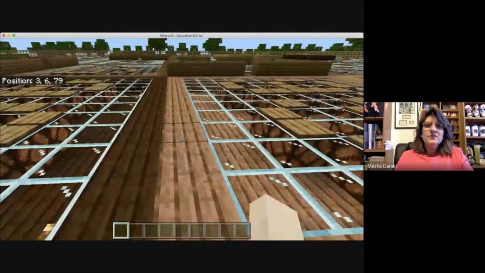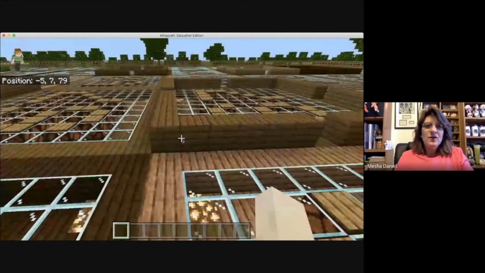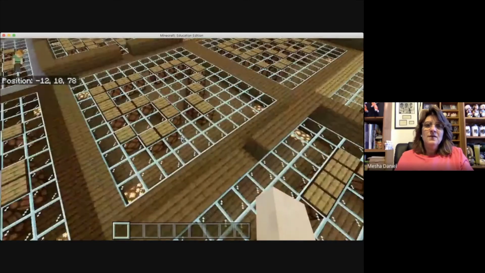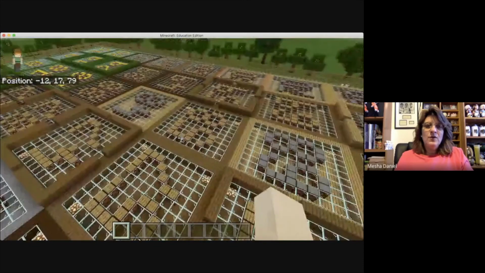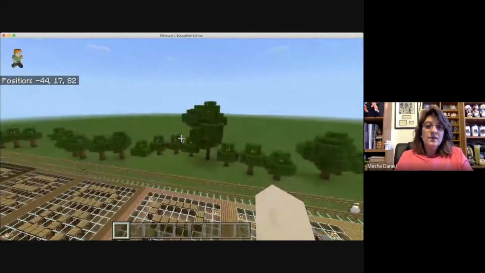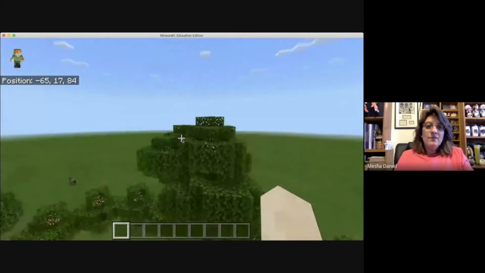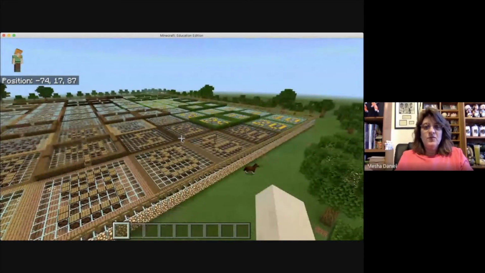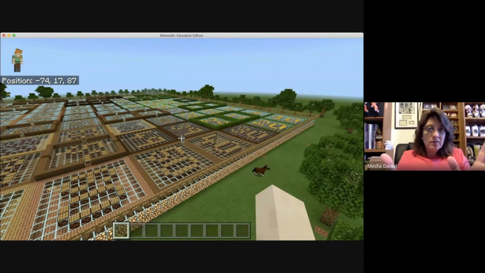So again, you could say to your kids, you know what, I want you to recreate this to the right of the hundreds chart. So now they have to recreate it, and maybe you make it so they focus on prime numbers or counting by fives, by tens, by twos, whatever the case may be.